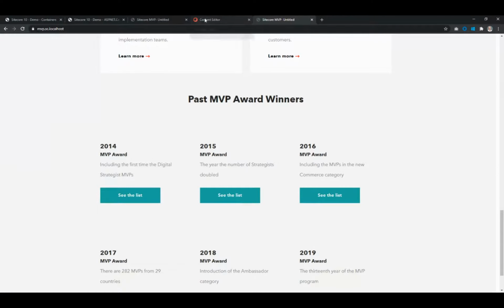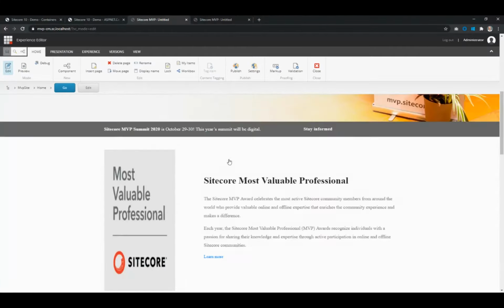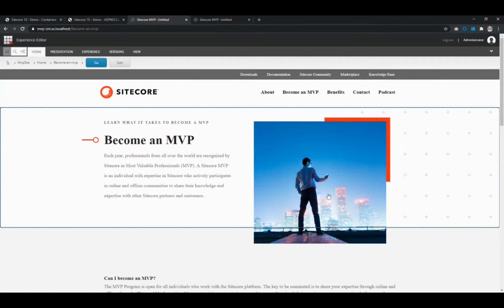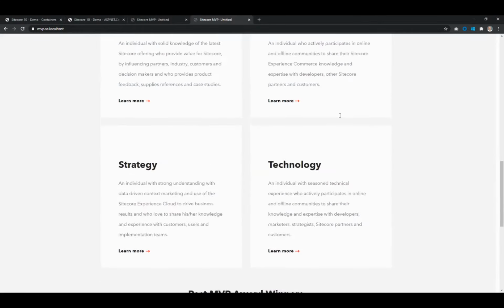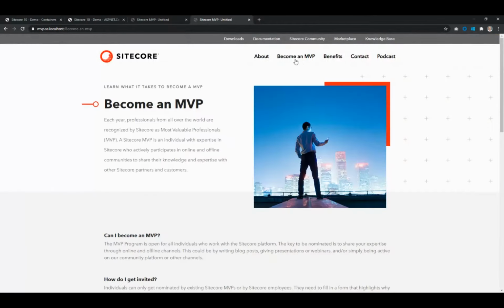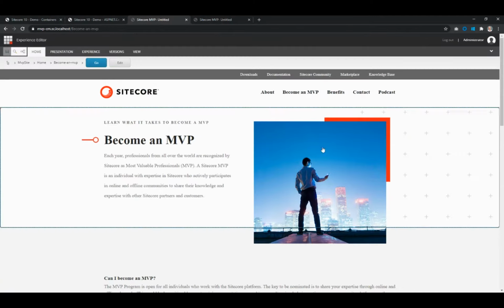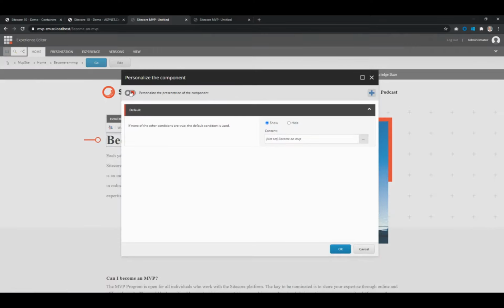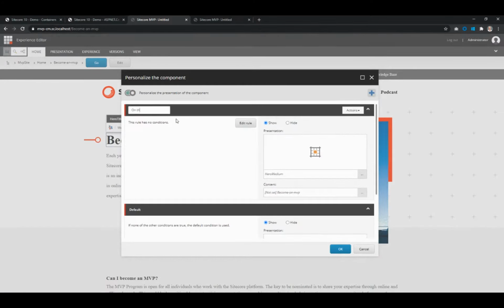So remember that I was running Experience Editor over here. Now I'm going to drill in to my podcast. No, sorry, the Become an MVP page. Here I've got a header at the top. I'll do it here on the rendering edge as well so we can see what it looks like. So this is what's showing up on the rendering engine. Here's my editing experience. I'm going to do a quick personalization here. So even though I'm in XM only, I have the option to personalize. I'm going to say on the 14th because today is an awesome day.